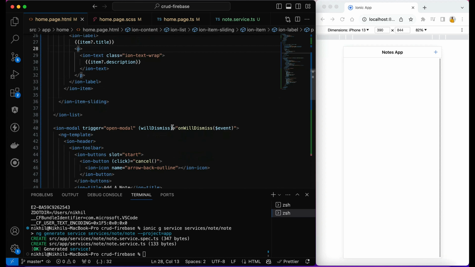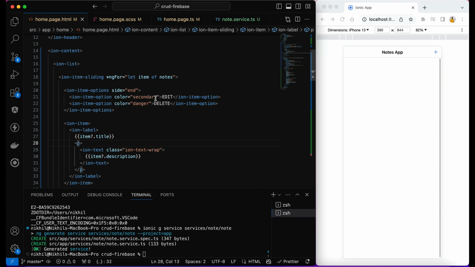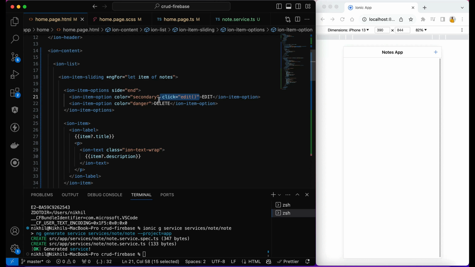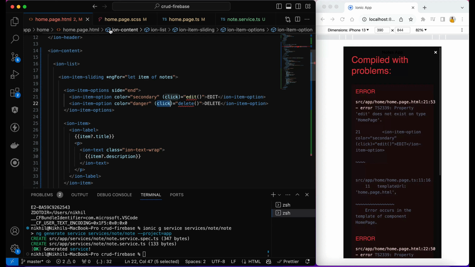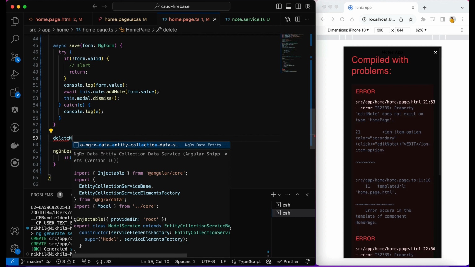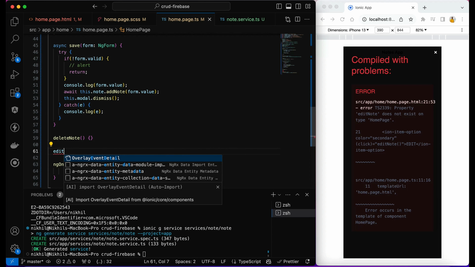So this is working, and we need some functionality here also for the edit one. So edit function, on click of it, in this particular way. And similarly, I'll have a delete button also, or delete functionality will be passed in this particular way. So now this is ready. Delete node, edit node, that's the name I'm going to pass. In the TypeScript one also, I'm going to do the same stuff: delete node and edit node.